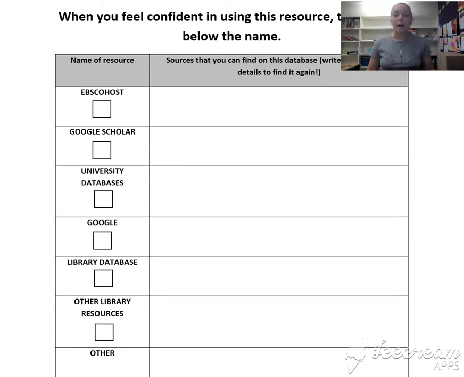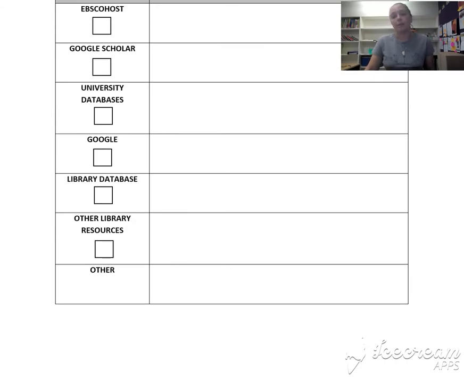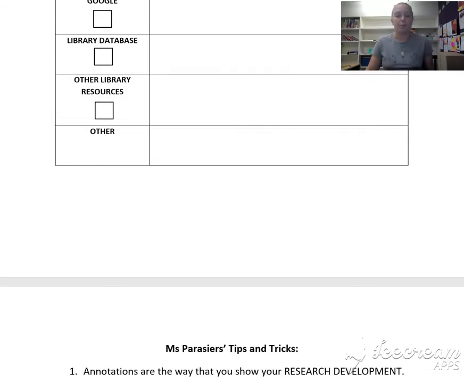You might have some university databases that you've looked for some sources on, and that can be a really cool place to get resources. You might have just used Google, totally fine as well. We've got amazing library databases, and Miss McCabe is more than happy to help you to find sources on those. And then you might have access to the state library or your local library. There's lots of free stuff online at the moment as well.